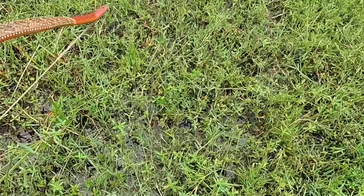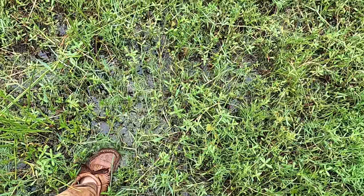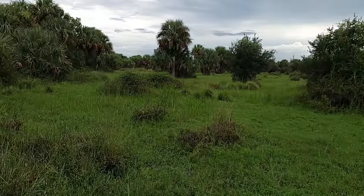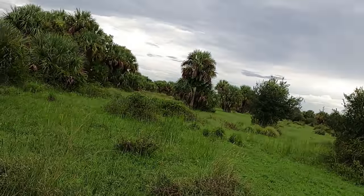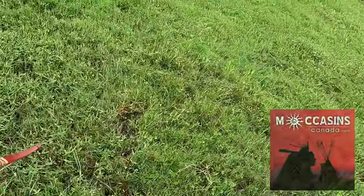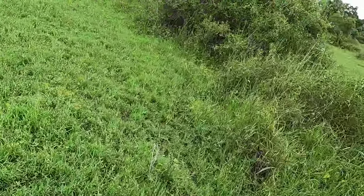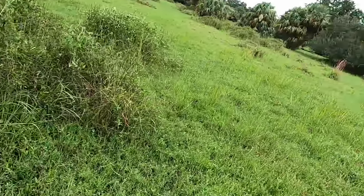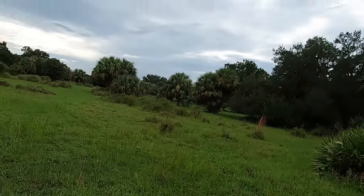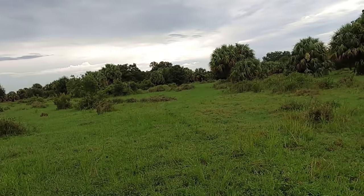See, I'm just walking through all this marshy stuff now. So people ask if these moccasins that I wear, does it hurt them to get wet? Nope, I will walk literally through all of this marsh, get them completely soaking wet. Doesn't bother them a bit. They'll dry out. Just makes for a little bit noisy walking, so you gotta keep your eyes peeled ahead.